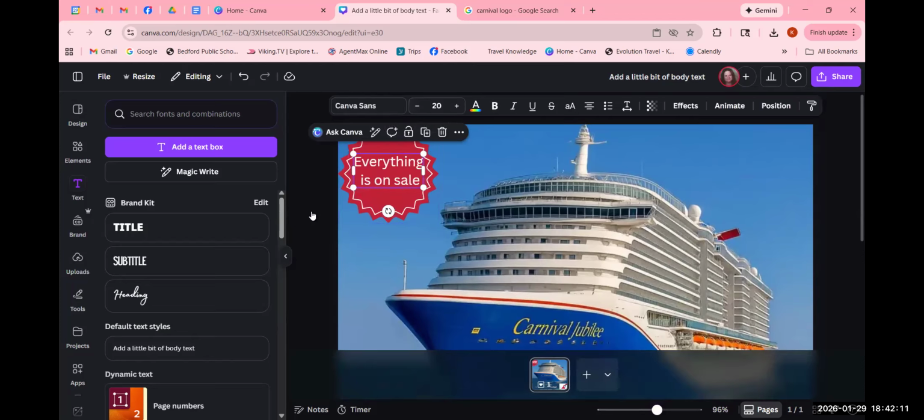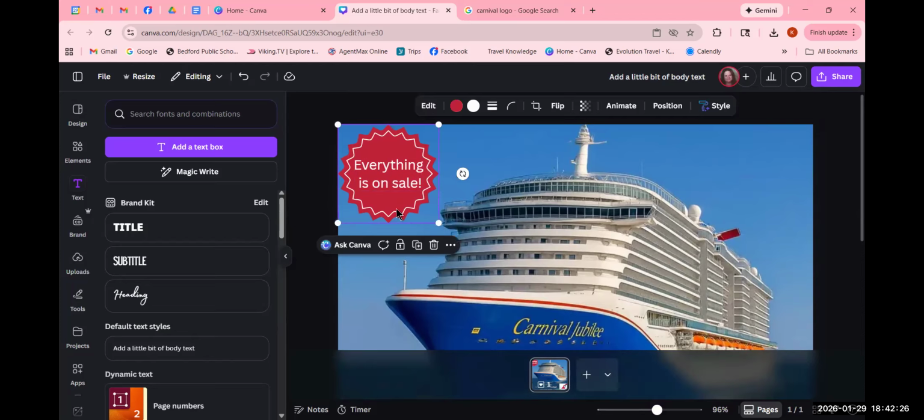I had to get up in there and see it though. And I probably want to put an exclamation point here. Everything is on sale. Okay.